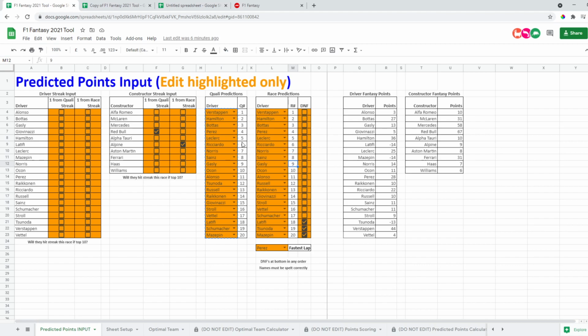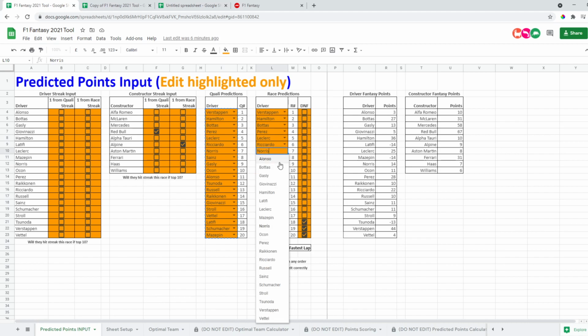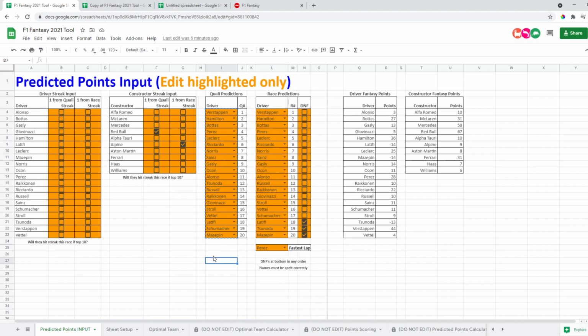Maybe Leclerc won't drop all the way to P8 or P9, but I'm going to chuck him in seventh because it's nearly there. So if they're saying eighth or ninth, I'll just relegate him two positions because I'm not confident in his race pace. And that's what you do. Now, obviously, this example is based off of FP3 and AWS.